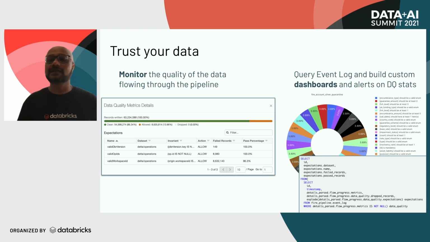And this information can be used for building your own dashboards that you can show to your business users in terms of the trust of the data, what quality rules have been met and what haven't been met. Right? So it gives you far better visibility into the quality of your data. And some of you may want to integrate this with catalog tools like Collibra in terms of surfacing this for the business objects that you may be most concerned about.